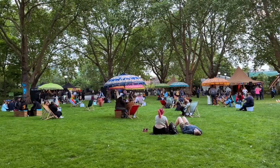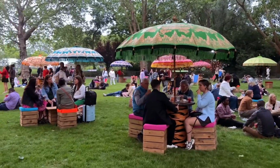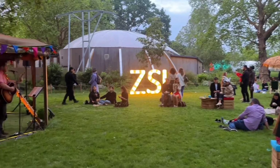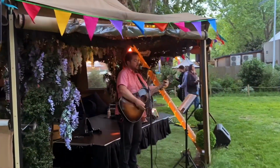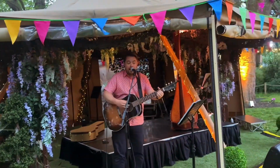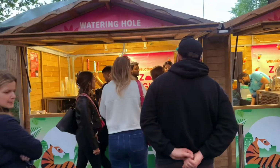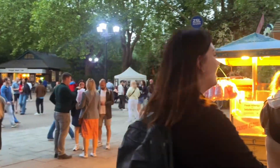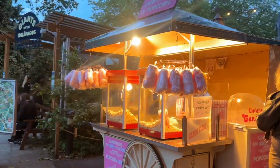So then I was really kicked out, and all the animals needed to go to bed, and a security guy followed me out of that section. But the zoo itself was open for another hour, and they had a guy playing some really nice indie tunes from the sort of 90s, 2000s. I can't play them because then I'll probably get a copyright strike and be demonetized, so I'll just leave him on silent. And they had some drinks and marshmallows and food stalls.